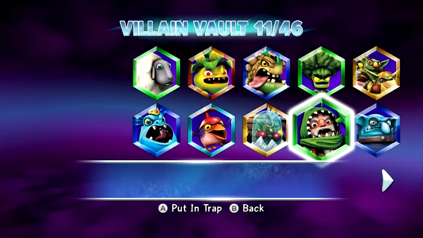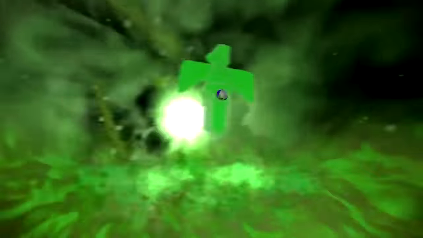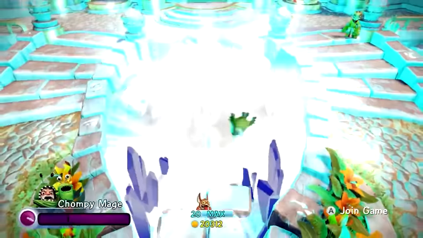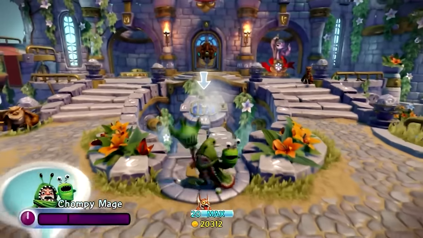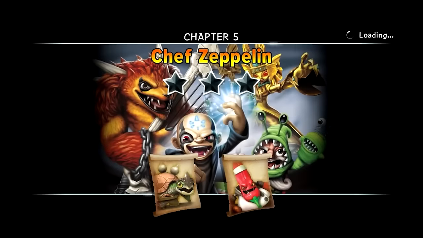Okay, so I need to put on Chompy Mage instead of Cuckoo Clocker, then do his quest in the next level, and then replay that next level. And then do Broccoli, guys. Wait, actually, oh, okay, well. I was gonna do Chilbo's quest first, but this also works.